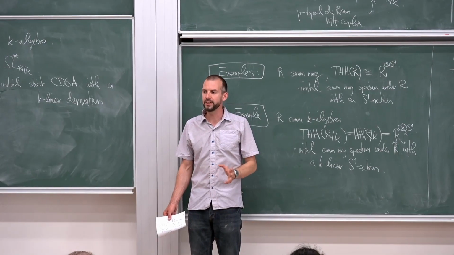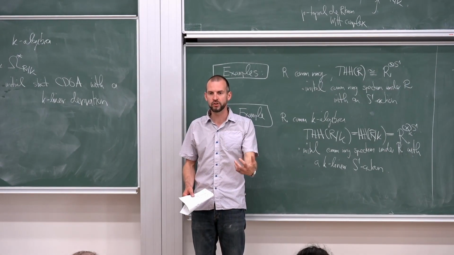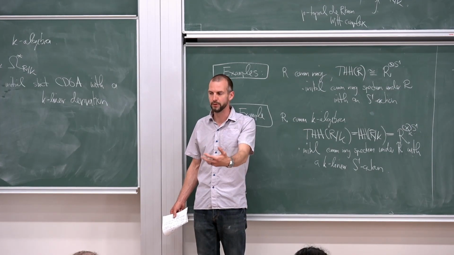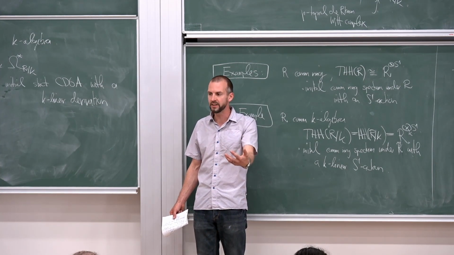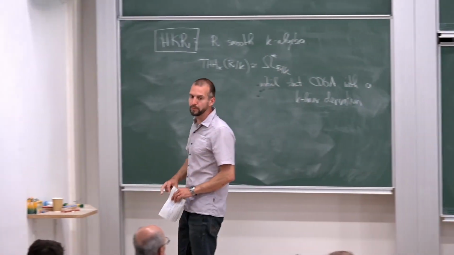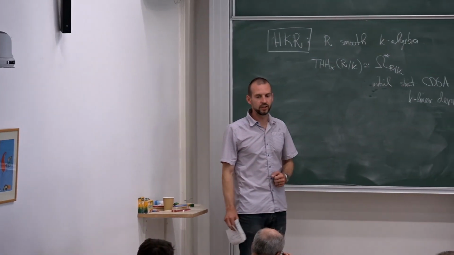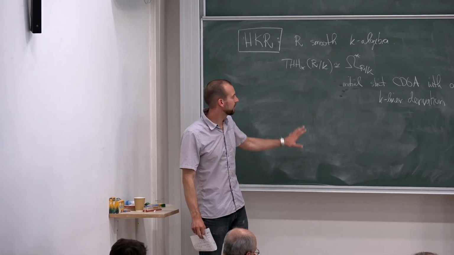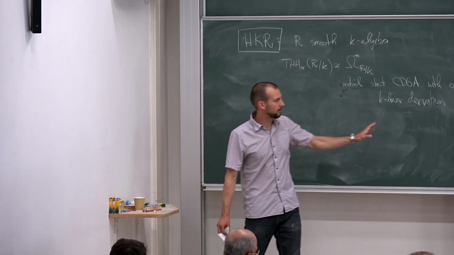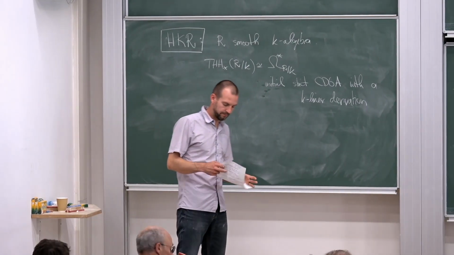So roughly speaking, if you know THH star K, you can compute THH star R in terms of that by just adjoining elements dr. And then it's not true that d of k is 0, but d of k is whatever it is in THHK. If someone wants, I'm happy to write down the result. So basically, we get these results, which are well known.